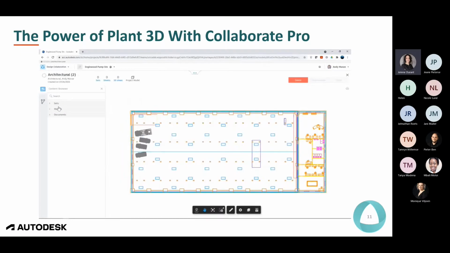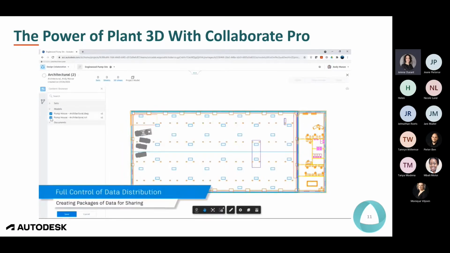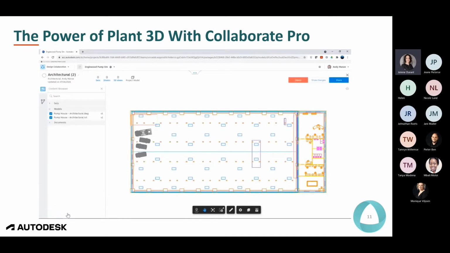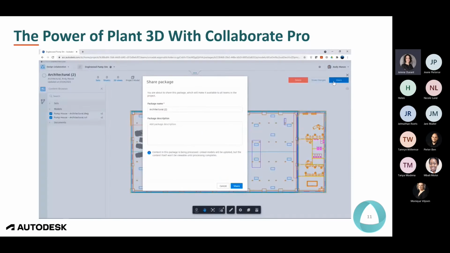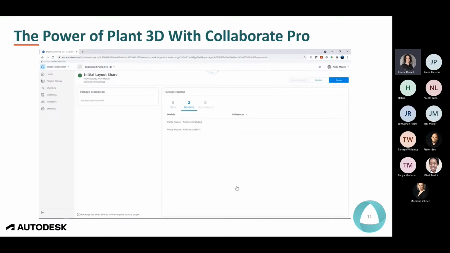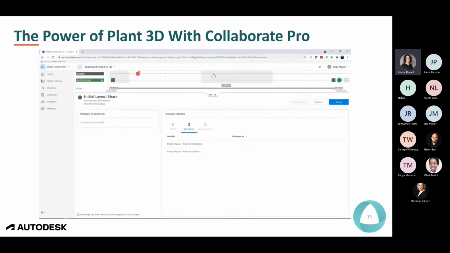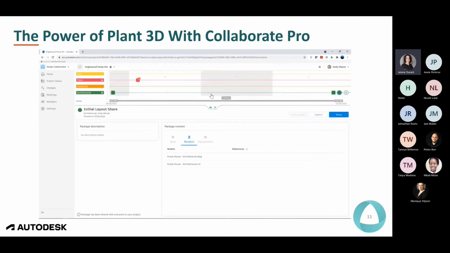In order for a team member to share data, they click the plus sign on their team's timeline and select the data they want to share. This package of data will need to be named in order to identify it and then shared to the project timeline. As the data is shared to the project timeline, it appears as color-coded icons, where solid icons indicate the data already consumed and where empty icons indicate data available for consumption.